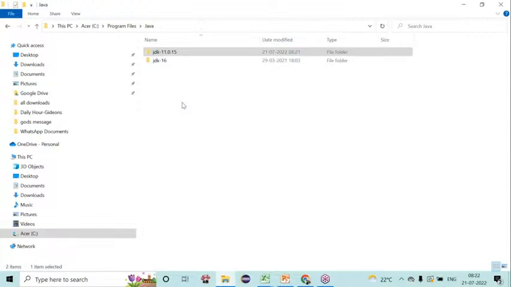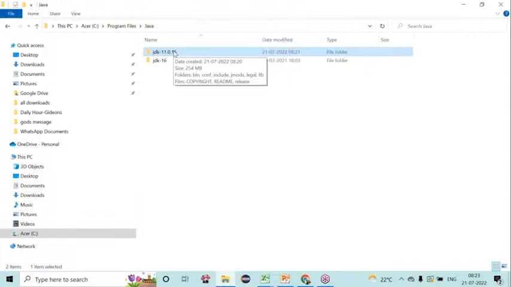Yes, friends, in Java, if you install a later 12 version, the 12 version will be there, 11 will be there, 16 also will be there. But once you are building your programs, we get a chance to choose what version of Java you want to use to build, execute, and debug the programs. In Eclipse we will get that chance. You can install a number of versions, not an issue for that. While building, executing, and debugging, we choose what version you want, 11 or 16. Okay? Fine. Now we have successfully done the installation of Java.